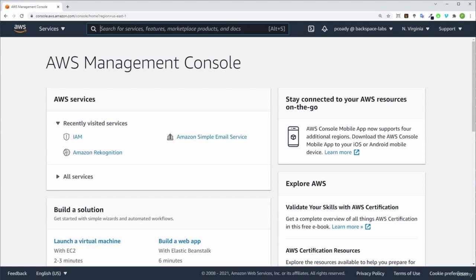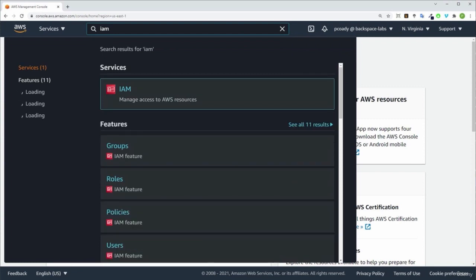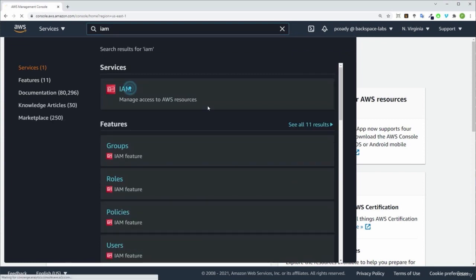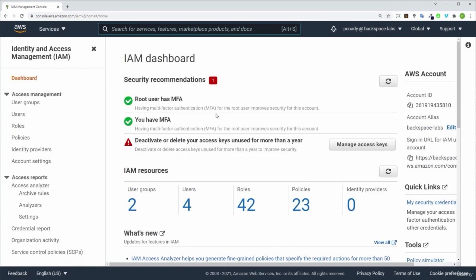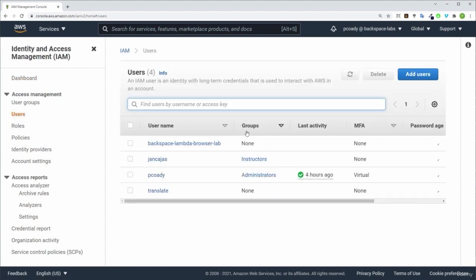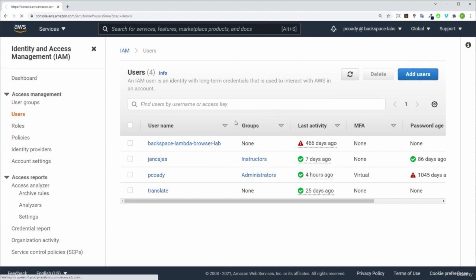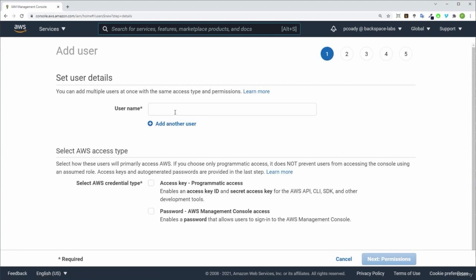Okay, first thing we need to do, go to the IAM Management Console. There it is. Now we're going to be creating a user, so we'll go on the left-hand side here and we'll select Users. Now I use this account just for these labs, nothing else, just for recording of labs. Not a lot of users there, just myself and Jason. What I'll do now is add a new user, and we'll give this user a name.